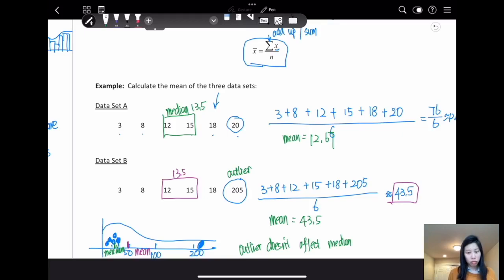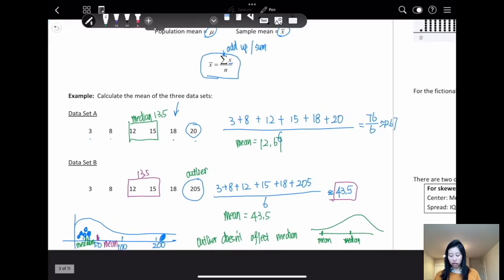However, what about the mean? Well, if the outlier is really large, that means the mean is going to drag from the median to the right, toward the bigger numbers, which are on the right side of the number line. But what if I have an extremely small number, which means we skew left? What do you think the mean looks like? The mean is going to drag to the left, toward the small number, right? But the median is going to be unaffected. It's still going to be here.